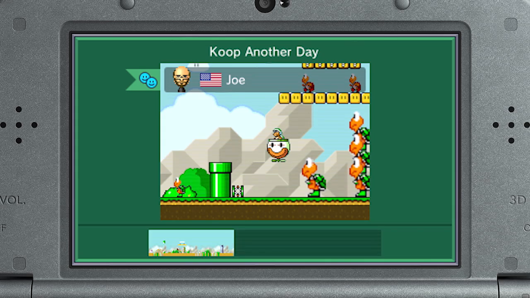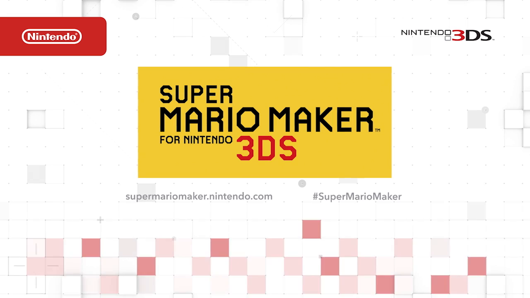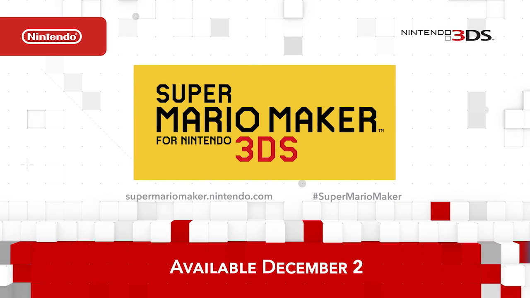We've also added in the ability to share incomplete courses via local wireless. That way you can team up to create courses, which will be marked with a special icon to commemorate your collaboration. Super Mario Maker for Nintendo 3DS will be released on December 2nd, 2016.